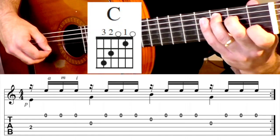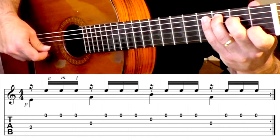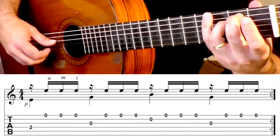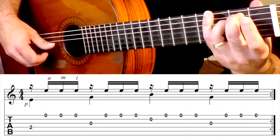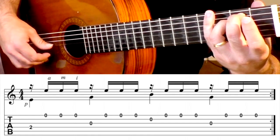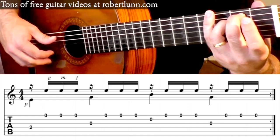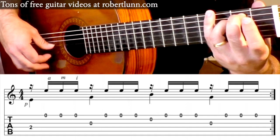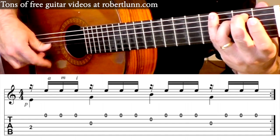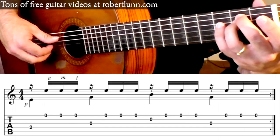You can do it with any chord, like a C chord. Back to the E minor chord. Again, I would practice the same thing — do speed bursts, so try it slowly, then try it faster, and then also try it as fast as you can, even if it's a little messy. But you want to focus on trying to keep the hand relaxed as much as possible.